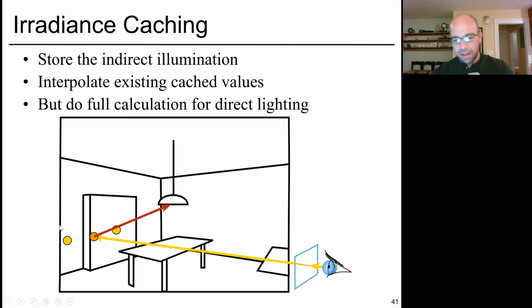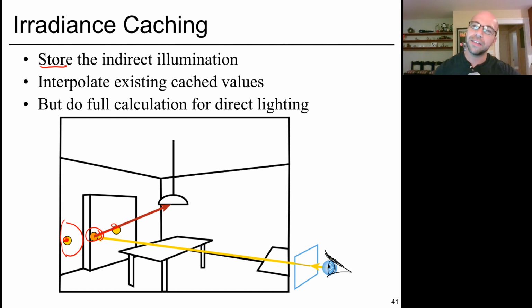So what do I have to do? Well, I have to store the indirect illumination. Remember, that's a hemispherical integral, and it's associated to a point in 3D. It is not associated to a pixel on your computer screen. Now, if I get a new hit point, I look nearby, and if it's on the same object and nearby, then I'll just interpolate a few of the nearby irradiance cached values. And if I don't find one nearby, then I do a new hemispherical integral and I cache it, meaning I store it so that future pixels can use it.